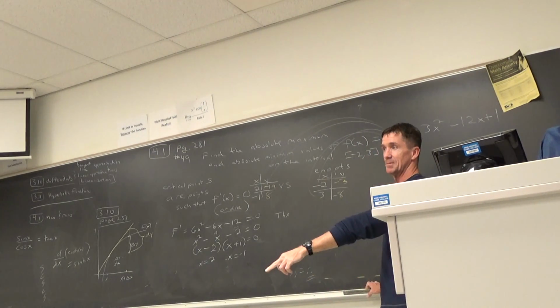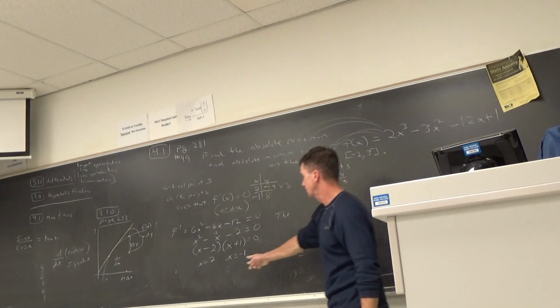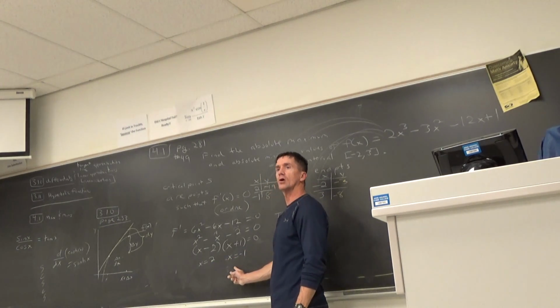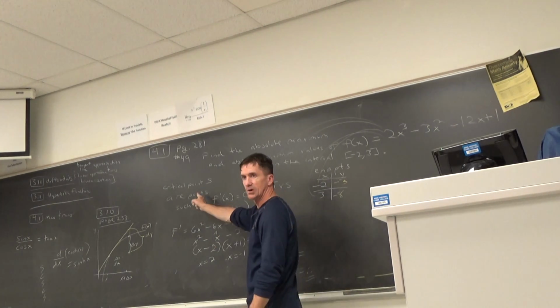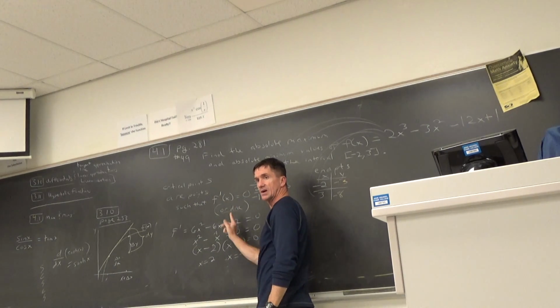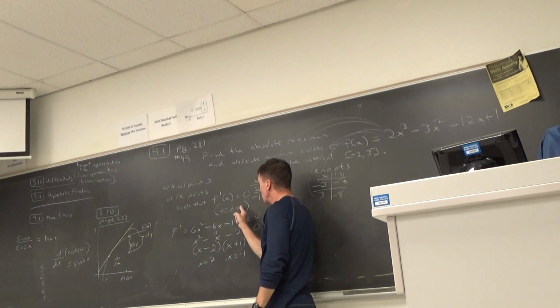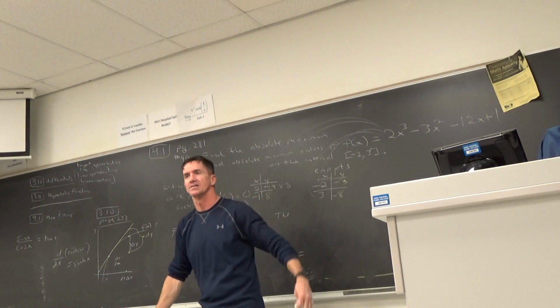And when you saw me read my calculator, what did I say that was? 8. Those points, 2 and negative 1. And what are they called? There's a name for these. They're called the critical points. And how do you find critical points? First derivative of x equals 0. So x values with first derivative of x equals 0, or where it's undefined. But we didn't have to worry about that. We didn't have any fraction or anything, true?